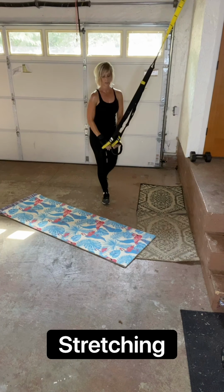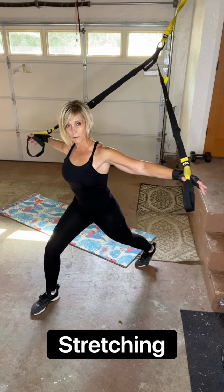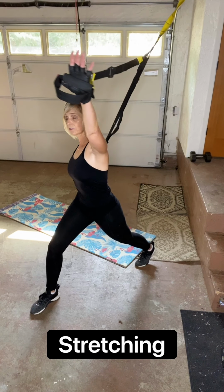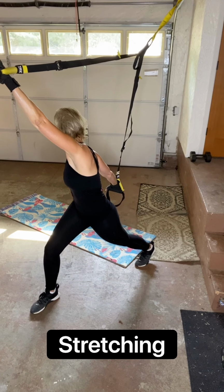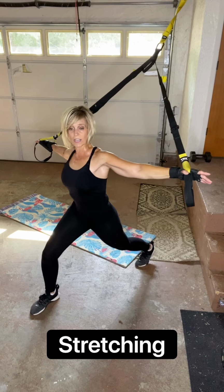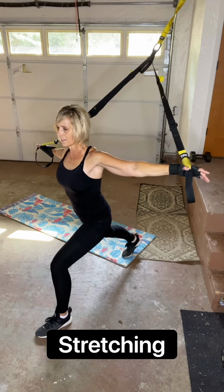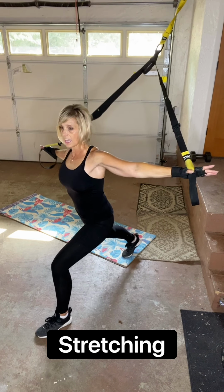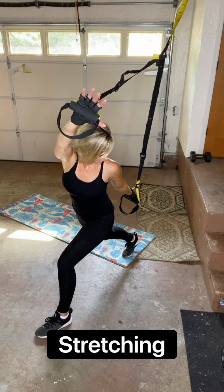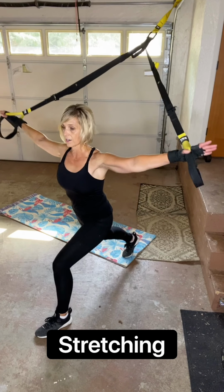Excellent. Now, what I'm going to ask you to do is bring it to here. I'm going to take my right leg forward, my left leg back, and open up my chest. I'm going to rotate this direction. And hold that stretch. Bring it back to the center, open the chest. We're gonna trade legs. Open that chest again. Beautiful, hold. And then we're gonna rotate. Perfect. And let's bring it back to the center.